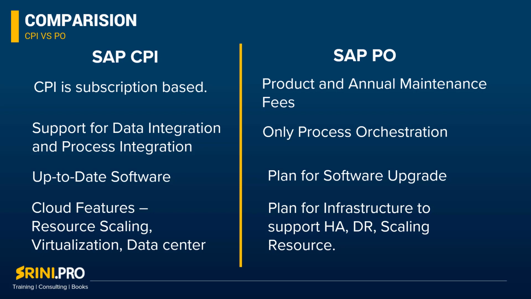For us, in SAP PO, we used to maintain all the infrastructure. We have HA, high availability. We have to do an auto sync of HA every couple of minutes. Then you have DR. You have to plan a DR activity every 6 months. Then you have the scaling of resources, which is not automatic as well. You have to wait for a weekend, do an outage, bump up your RAM, then restart it, and then you get to know some new issues. All those things have been resolved.